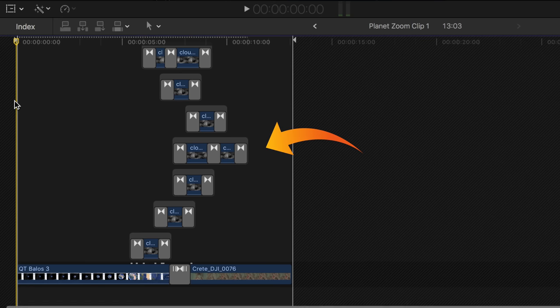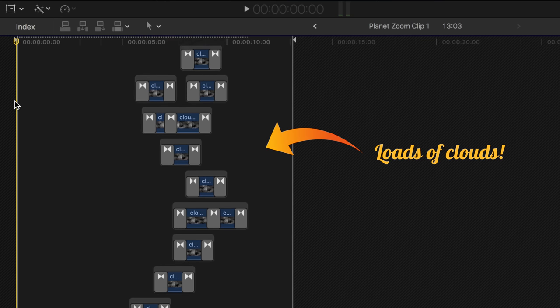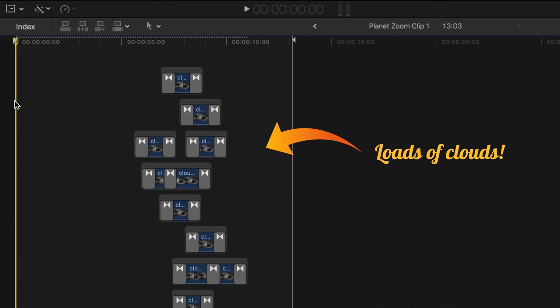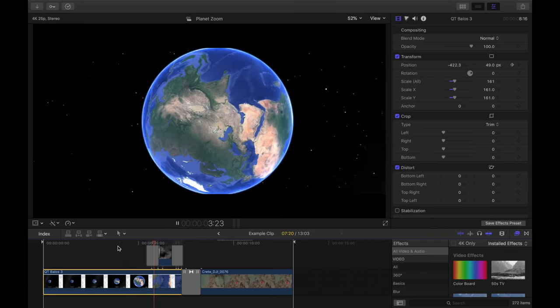The trick here now is to go to town with those clouds. Copy and paste them all over the place, as much as you desire. See if you can build up the clouds to the point at which it doesn't look distracting, but at the same time helps you get that Waterworld effect. So I'm going to do that now. Let's take a look at that now.